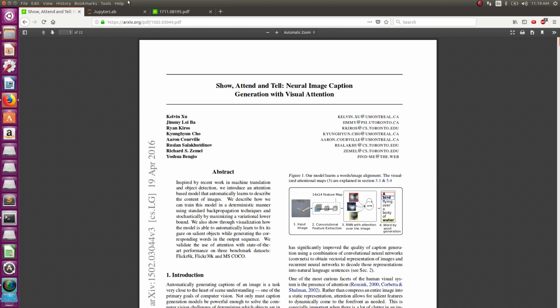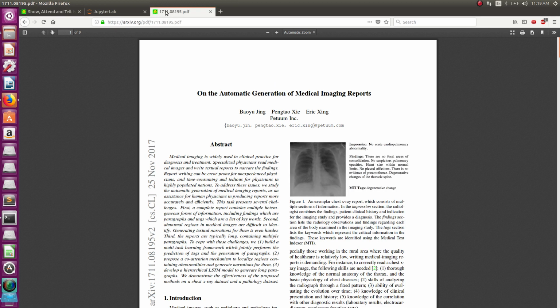One interesting, very practical and useful application is extracting information out from medical images. So you can see in this paper the medical image of an X-ray report. It would be really useful, right, if we are able to extract this information, such as no acute cardiopulmonary abnormality, directly from analyzing the image. So this can really help the doctors, and this can enable us to advance medical research and research in all fields of science. So now I would like to demonstrate some of the results which we got.